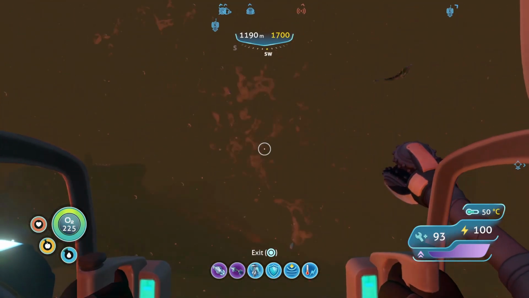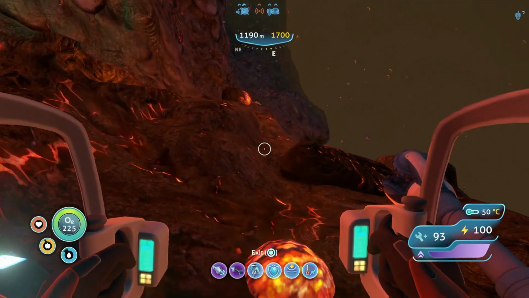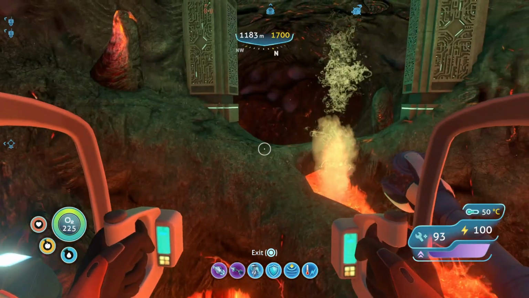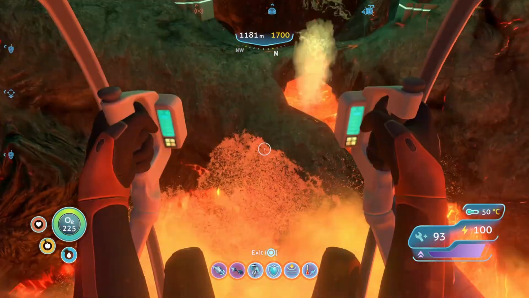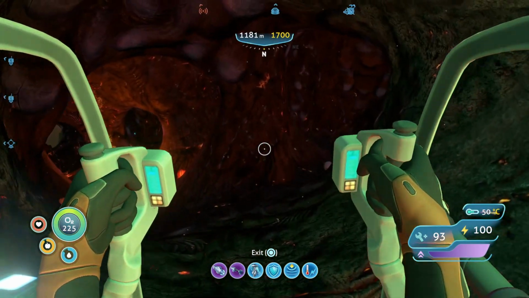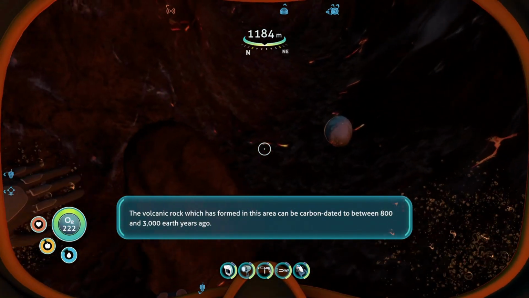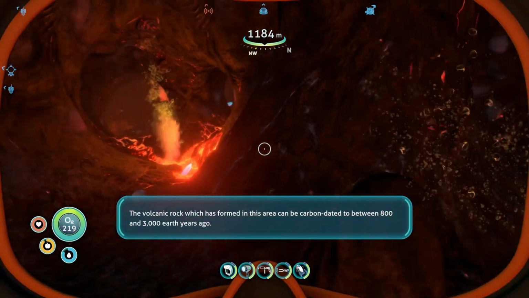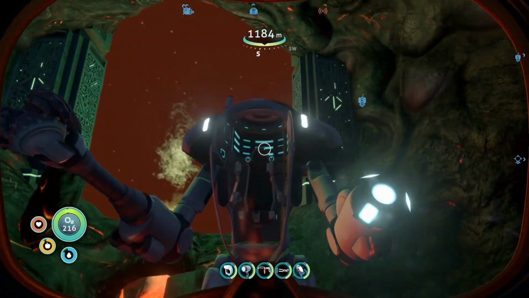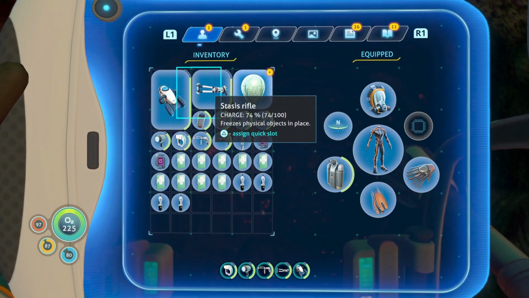I know it's not visible from here, but you will eventually end up in this big hole, which we could use previously from the Lost River, where we could just go from the Lost River and enter the lava zone from there. But now we want to go over here. The volcanic rock which has formed in this area can be carbon dated to between 800 and 3,000 Earth years ago. We got an egg. Creature egg.